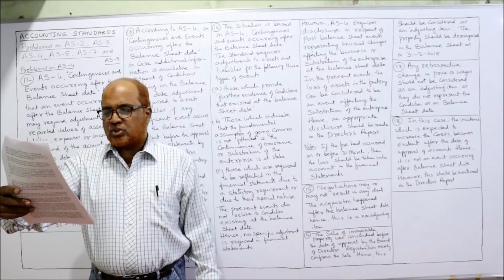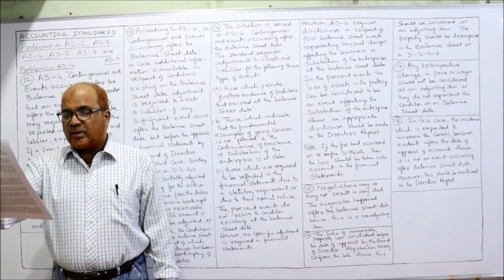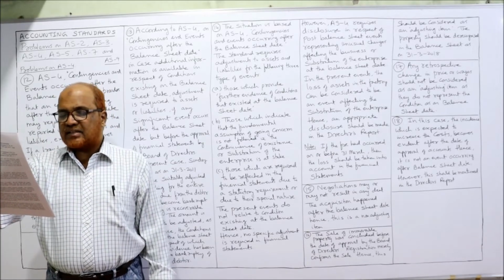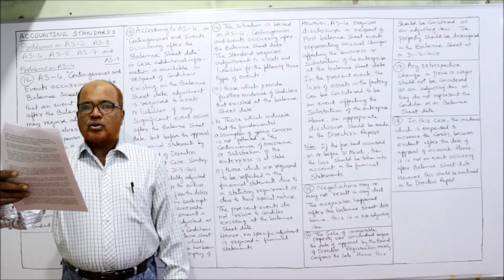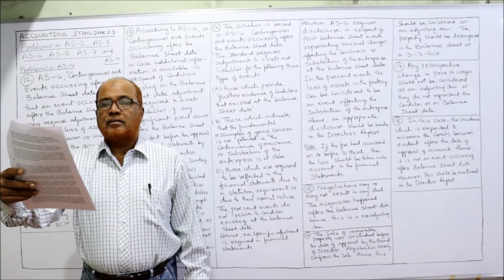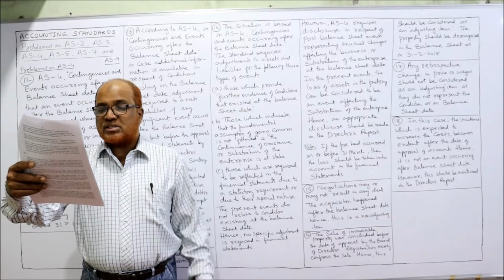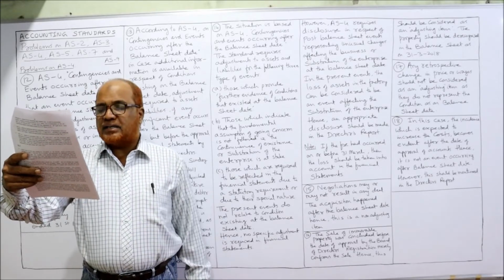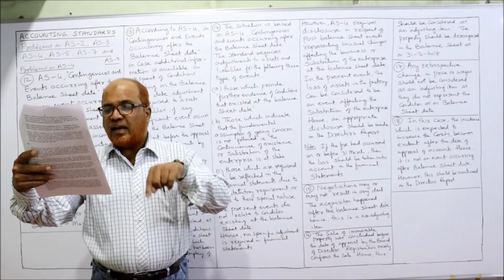Mamta Limited invested rupees 25 crore in April 2018 to acquire Bhavana Limited, after 2 months of negotiations starting in February 2018. How should this be reflected in the financial statement for the year ended 31st March? Accounts are closed on 31st March 2018. So Mamta Limited invested 25 crore in April, that means after the balance sheet date, to acquire Bhavana Limited. Negotiations were started in February 2018, but the investment was made in April.